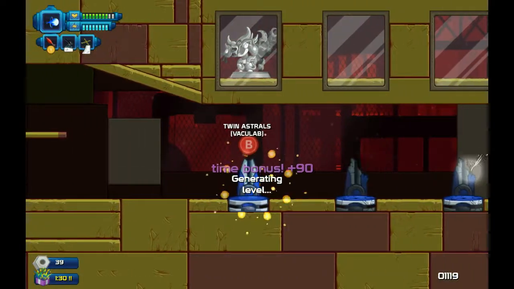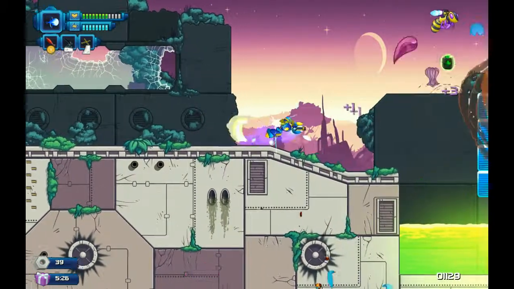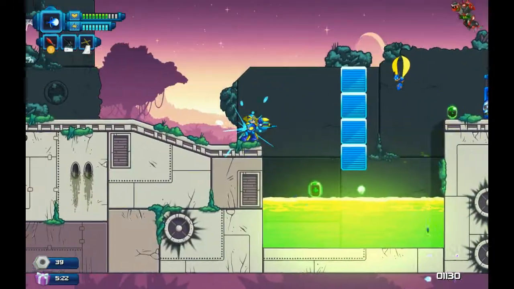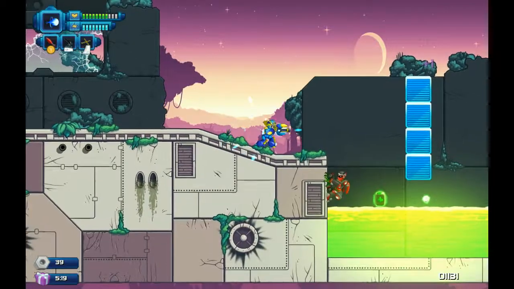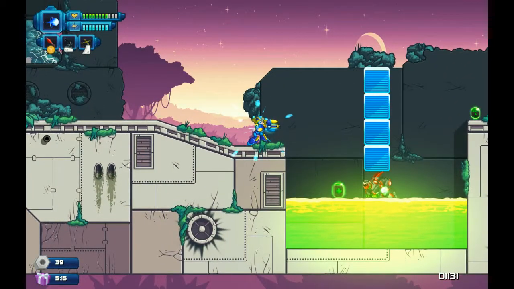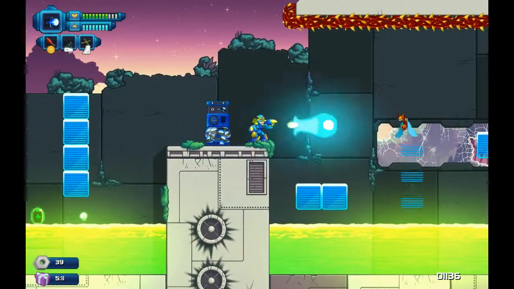Alright, oh my gosh, we have Twin Astrals. We have not had a single weakness so far. And in fact, right now, we're going in reverse weakness order, because it's the Astral's weapon that's strong against, well, Rollster. Okay, that enemy there just decided to glitch out some, huh? Come on. There we go. Yeah, that works.